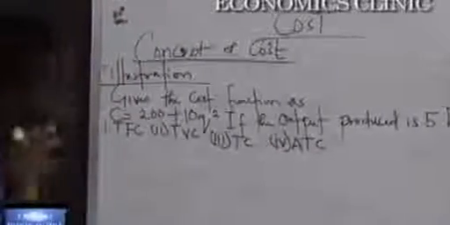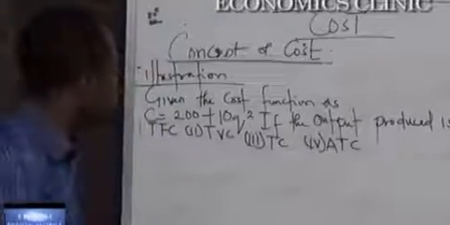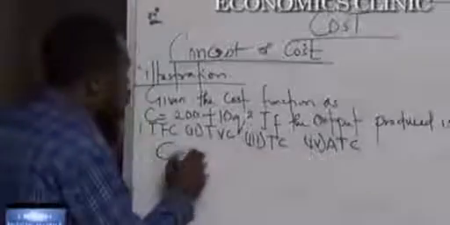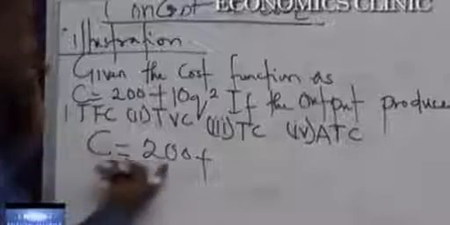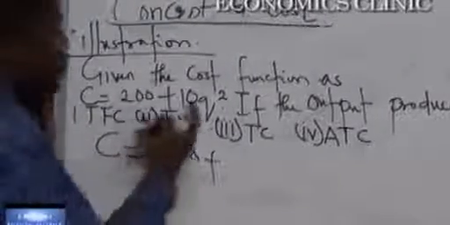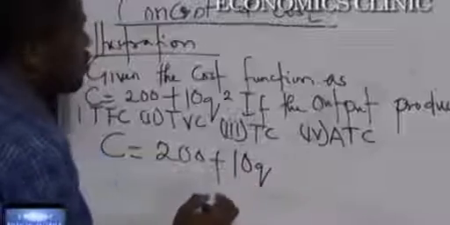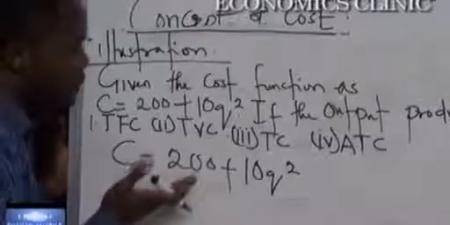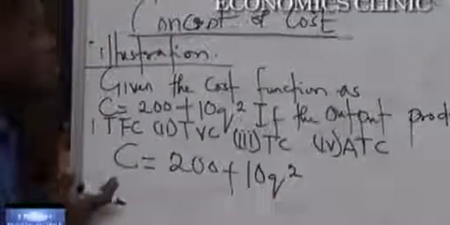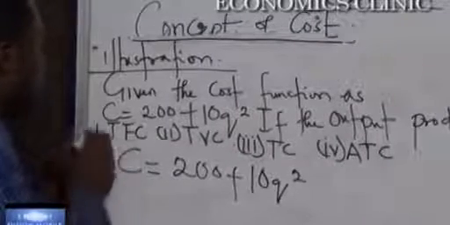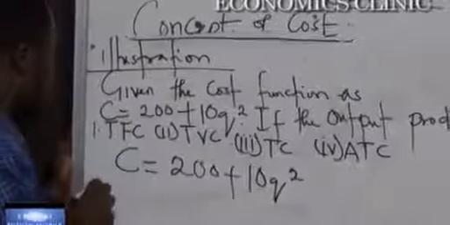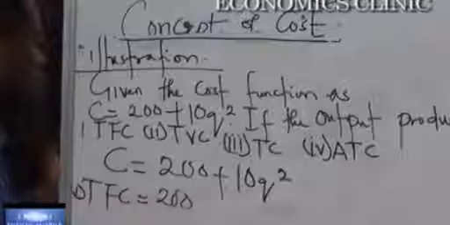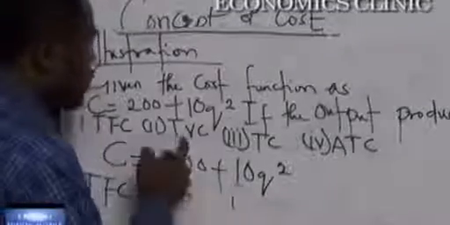You should bear in mind that in the short run cost, both the fixed cost and the variable cost are applicable, and that is why you will have cost equals 200 without any variable. This depicts fixed cost. Then you have total variable cost, which is 10q squared. So the addition of both the fixed cost and the variable cost will give us total cost. Now here they said find total fixed cost. So for number 1, total fixed cost will be equal to 200.